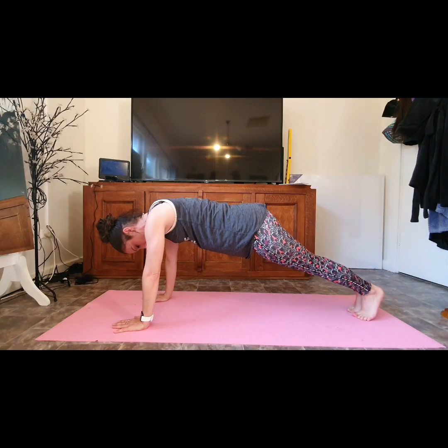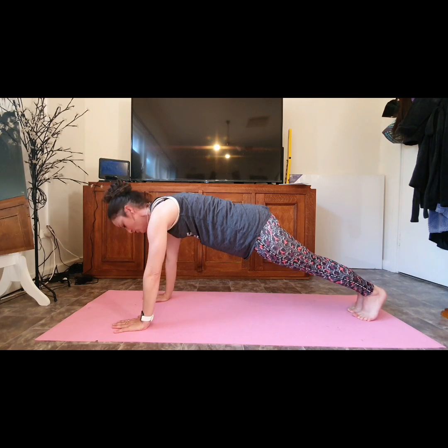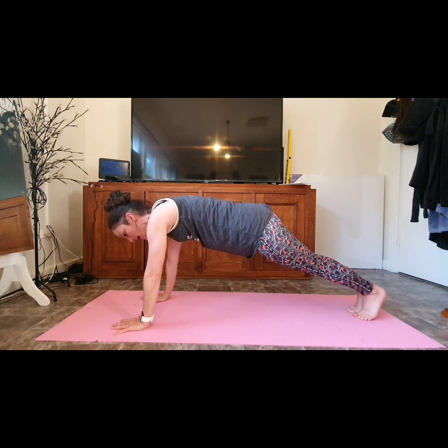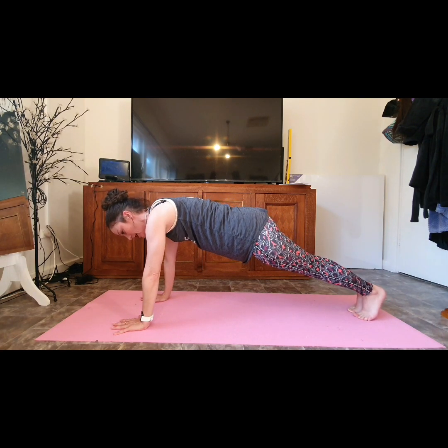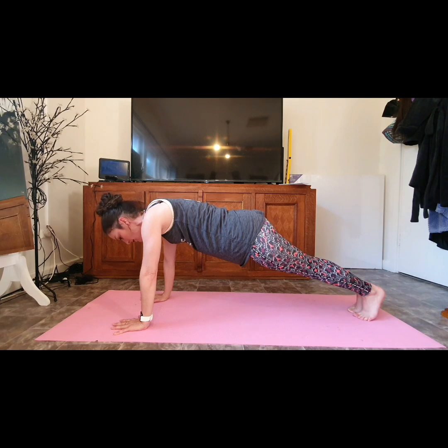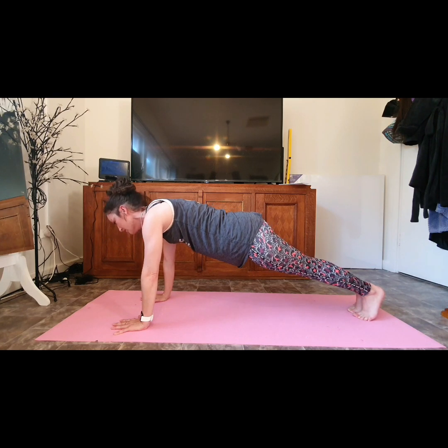So with your plank, your toes are in ground touch with the mat, your body is straight and you're pushing the earth away. Now plank can be quite hard to achieve, so just challenge yourself just to be able to hold it a little bit. Some might be only able to hold it for a couple of seconds, some might be able to hold it a bit longer. The secret is to hold your belly in and do some breaths.